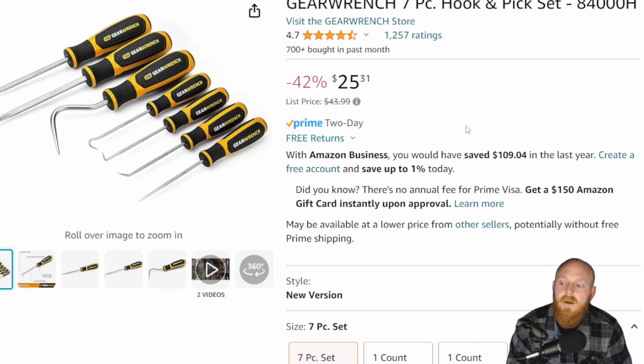But when they include the larger picks with it, you get a nice little plastic organizer with it. I think that's a good price. And like I said, I've had them for 8 years and they've done just fine. I have 5 or 6 pick sets, but this is one of my 2 primary pick sets that I go for anytime I need one. So I think it's a very good set.